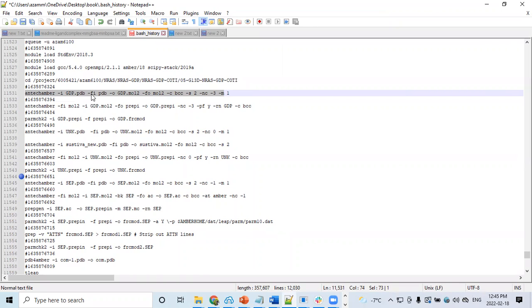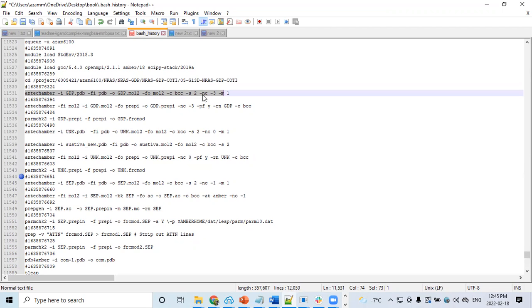The output would be mol2, because we are going to turn the PDB into the mol2 file. The -fo stands for the format of the output, which would be mol2. This is correct, and these are some parameters that we need to keep at default.